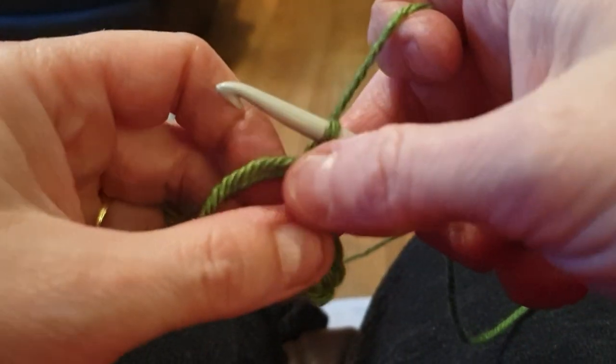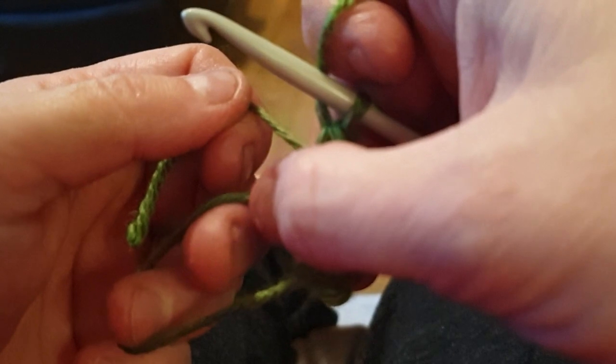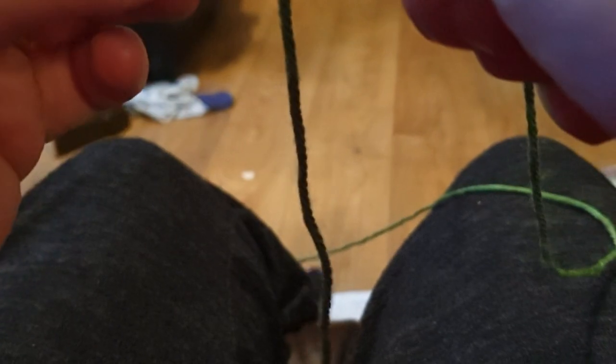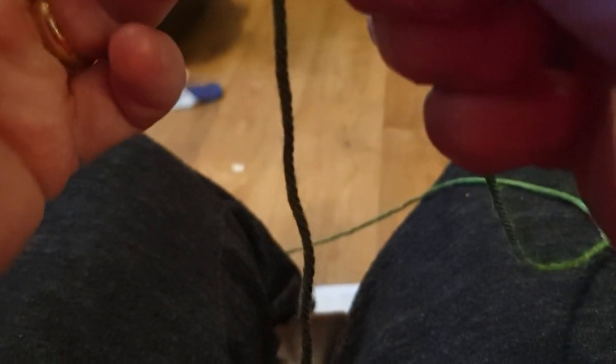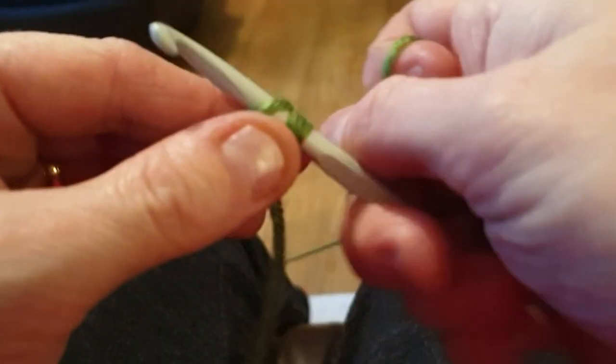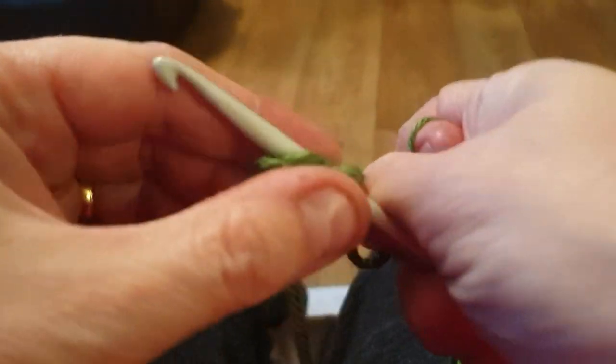Then we're just going to continue going round and putting 2 single crochets in each crochet all the way around. We're not going to slip stitch to join, we're just going to keep going round, putting 2 single crochets in each. You can count as you're going round for a total to end up with of 12. Or you can lay a marker there, a piece of yarn, whatever, so you know when you get to the end. But you should end with 12 single crochets.